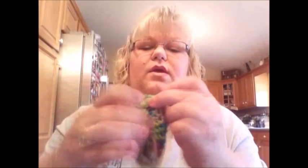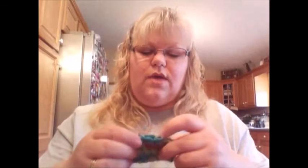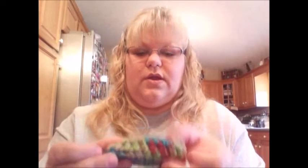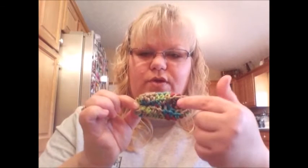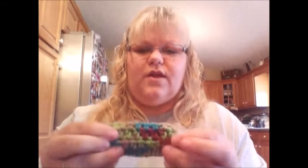Our slipper is done! Now I'm going to turn it inside out, because it looks much better that way. I wish I had a baby to put it on to show you. Here is our little baby slipper: here's the top view, there's the hole for the foot, here is where I stitched it up along the top, here is the toe we gathered, and this is the heel.